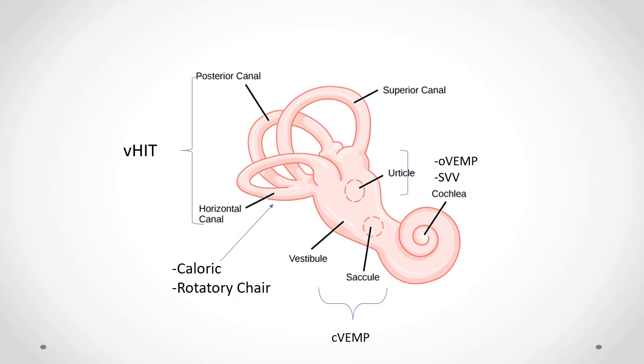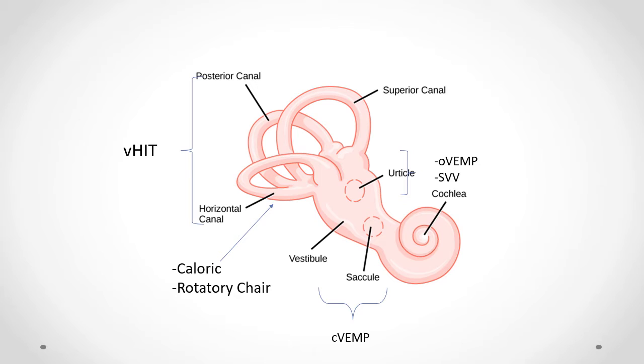The difference is the caloric test stimulus is equivalent to a very low frequency, while the rotating chair will test at the middle frequency of the movement. And also the caloric test is an artificial method of reproducing a sinusoidal stimulus in the ear using different temperatures of air or water, while in the rotating chair, we use computer control to perform a true sinusoidal rotation or a step stimulation.